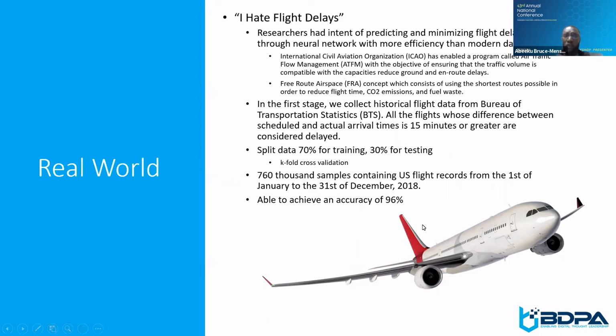And so after doing all of that, they were able to achieve an accuracy of 96% while measuring from the 1st to the 31st of December 2018. You see that they got 760,000 samples of flight records, and were only able to achieve an accuracy of 96% without looking at international flights. So they don't even know if this data works.